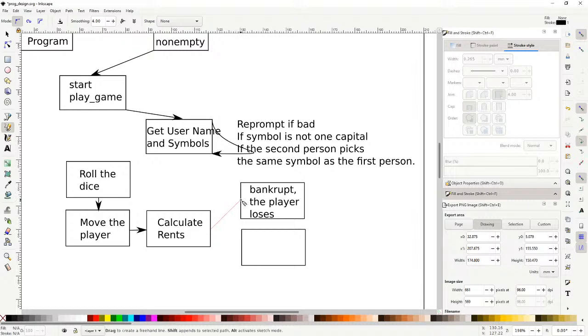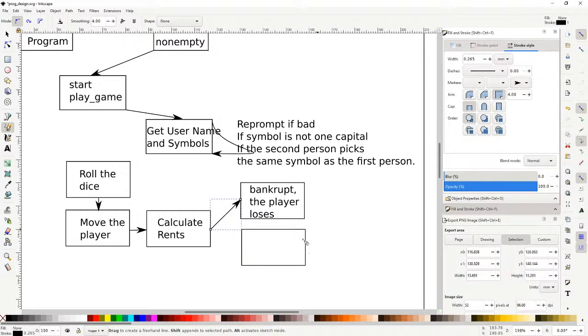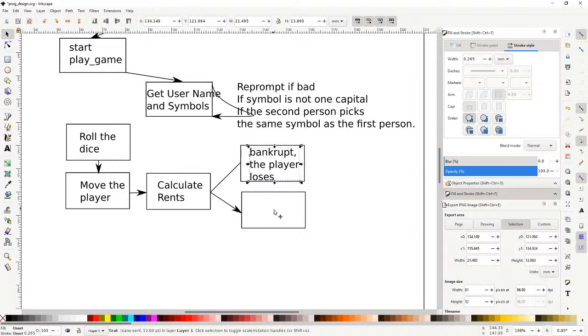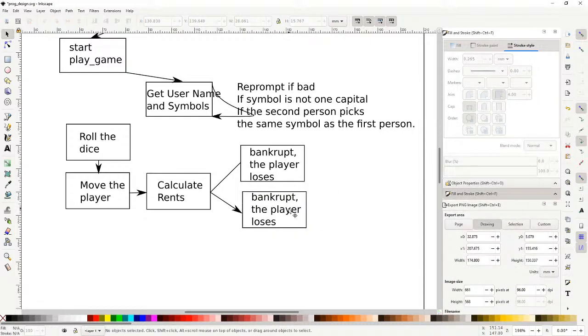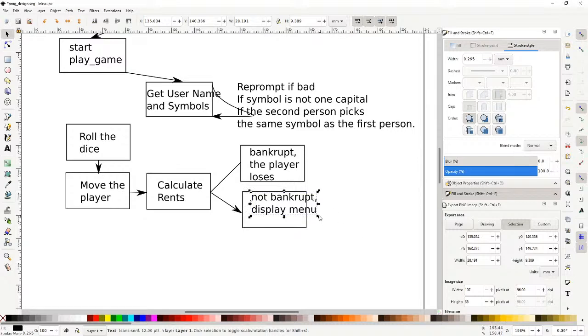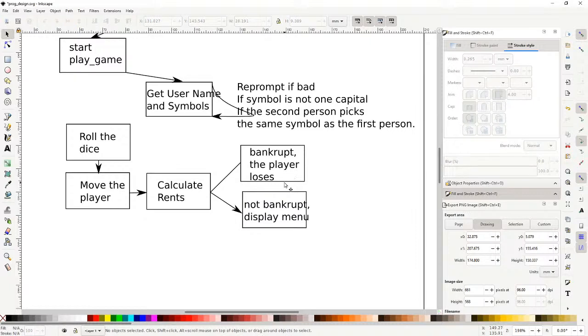So if you go bankrupt, you lose. And if you don't go bankrupt, you don't lose. So let's see. I assume there's an arrow on that end. So if you're not bankrupt, you display the menu. Yeah, bankrupt means you have no money left.